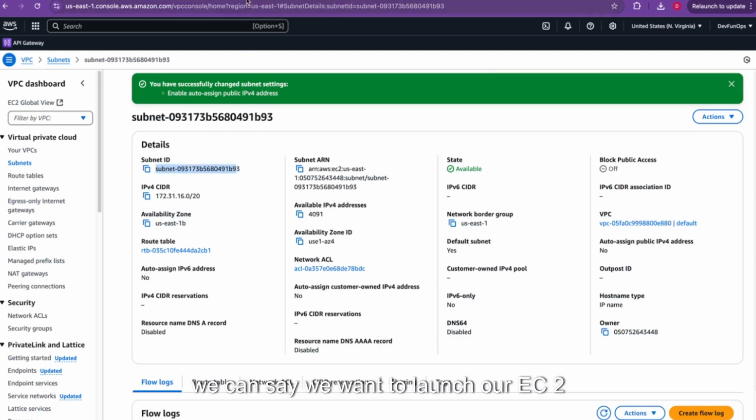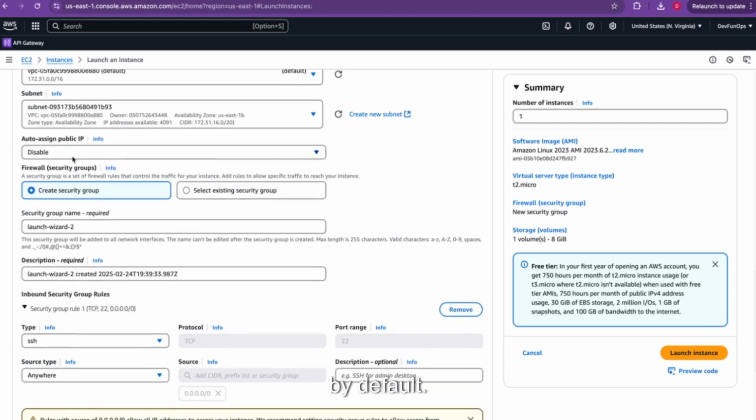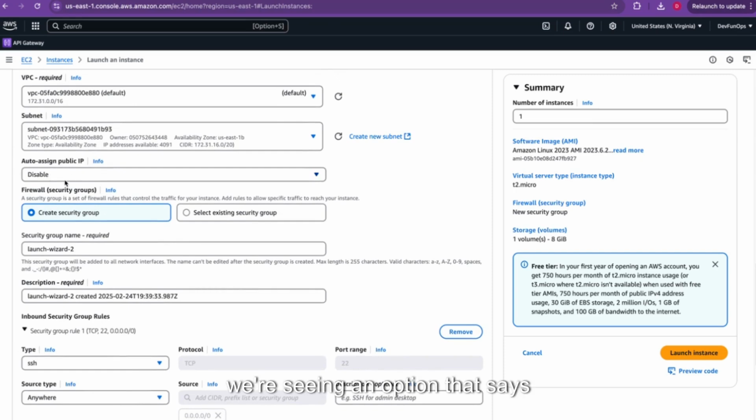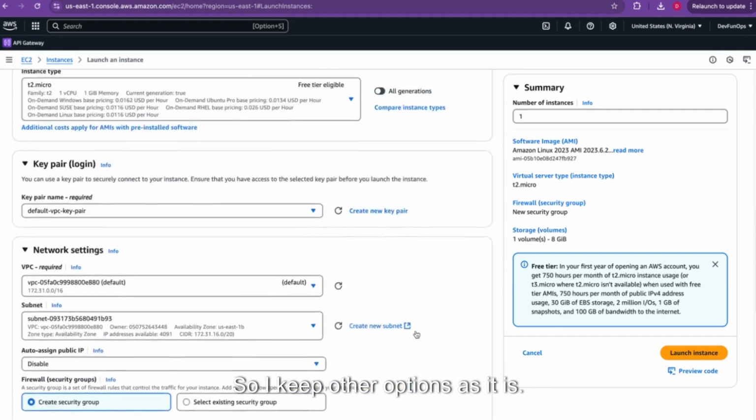We want to launch our EC2 instance inside this subnet, and I hope this is the same subnet, so I'll select this. By default, in this dropdown, we're seeing that auto-assign public IP address is disabled. I keep the other options as they are.